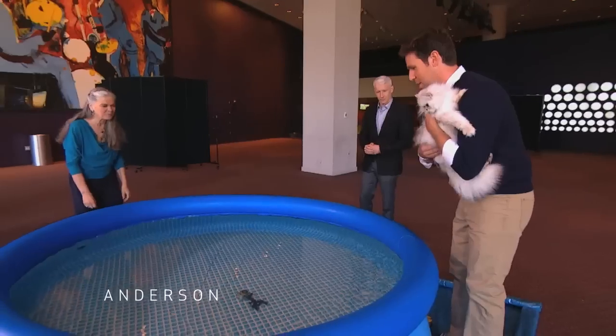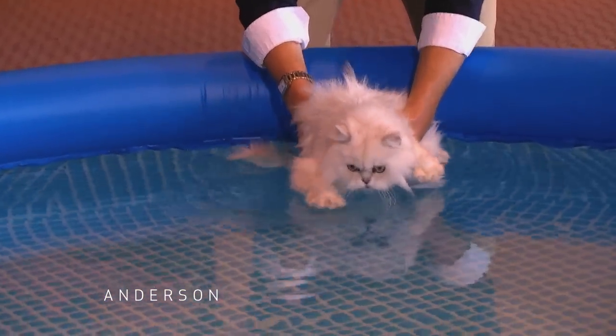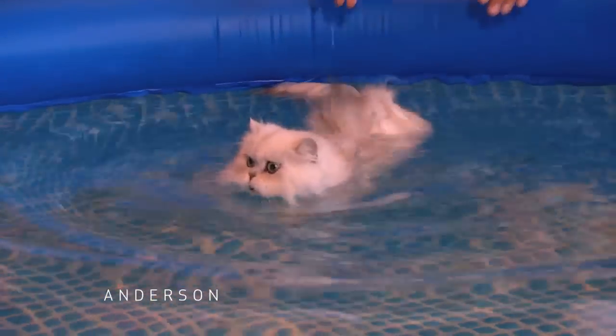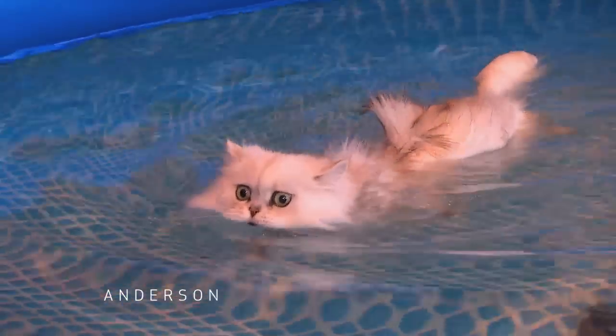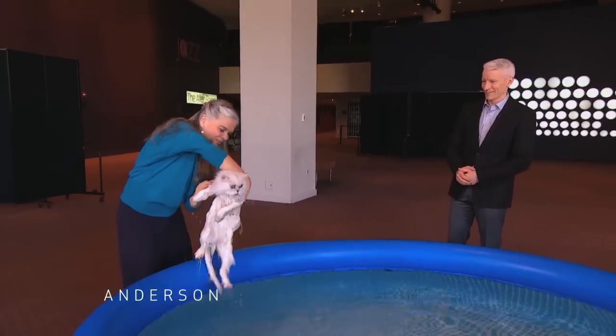Here I am. Okay, we're going to go in. I'm going to turn you like this. I'm going to go right in like that. Nimbus. Oh, right to mom. Nimbus. There it is. Good boy. Good boy. You're cute. Good boy. See, he knows how to get out. That's fantastic. What we're asking.